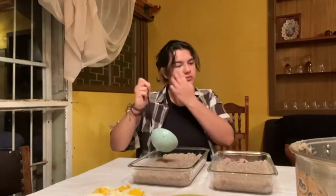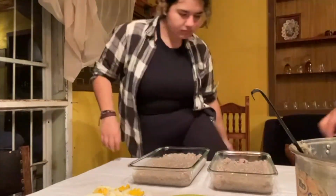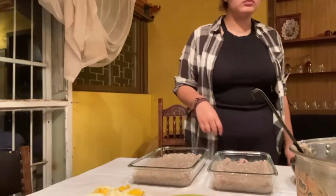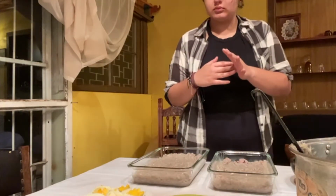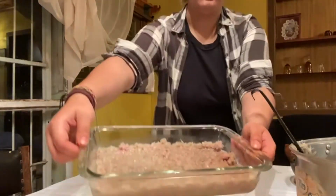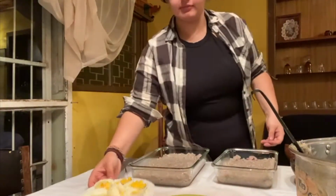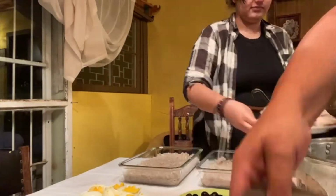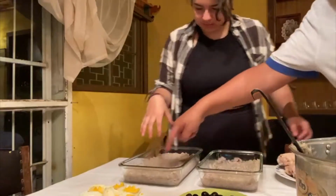Here's me just putting the meat in it, and then comes the part where you put the eggs and the olives and the chicken in. I didn't mention this before, but the chicken, you need to just cook it as any regular chicken. You can do it in any way that you want. We personally do it on a stove, with a closed pot, so that it keeps the moisture inside.